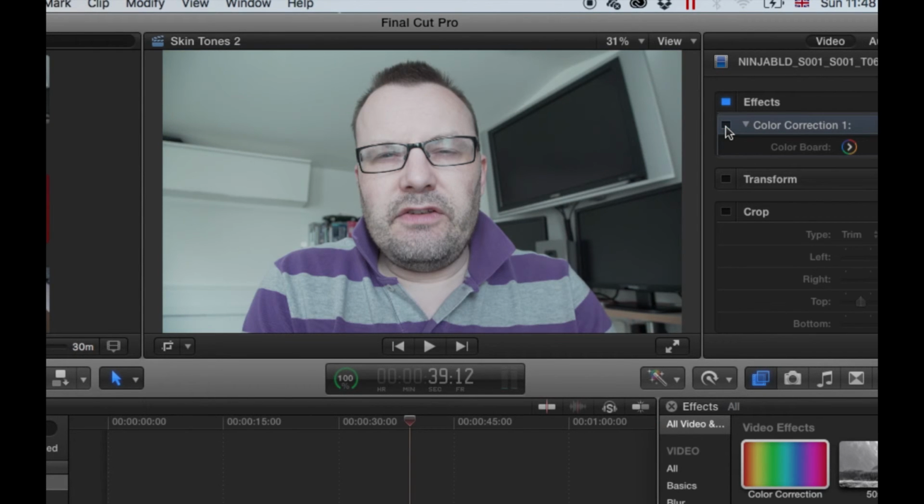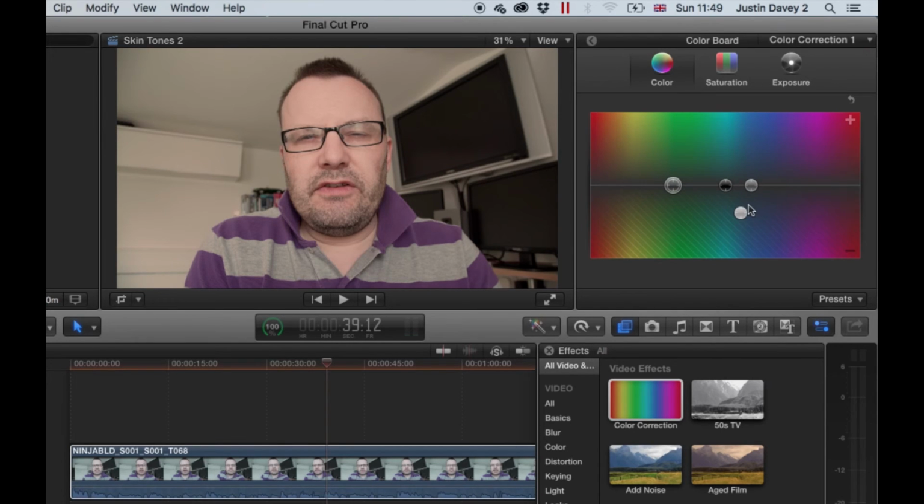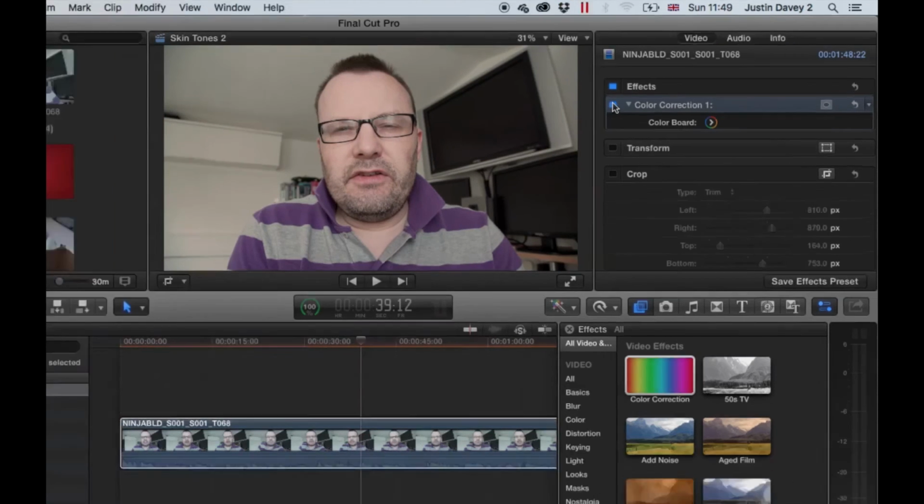So it looked, interestingly, quite nice when I took it off the camera, but you can see how cold it is and how cold my skin is compared to that. Now it might be a bit too warm, there might be a bit too much saturation in it. Maybe we should go back to the colour board and perhaps lift this slightly. But you can see now that that's added quite a nice skin tone. And we've also just increased the black levels a bit to give it a little bit more contrast. I'm quite pleased with that.